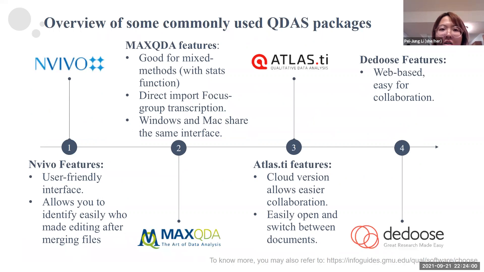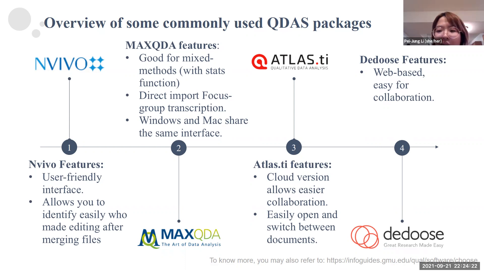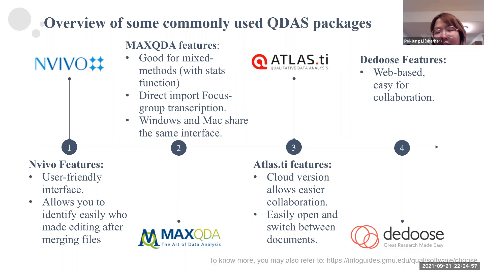Here are some of the commonly used qualitative data analysis software packages. There are of course more than these, and some are free, but these are the more widely used ones. For example, NVivo — if you are a student at IU or the IU School of Education, it is currently available in the computer labs and is generally user-friendly, allowing you to easily edit or merge files. MaxQDA is good for mixed methods, meaning it has some statistical functions designed into it.